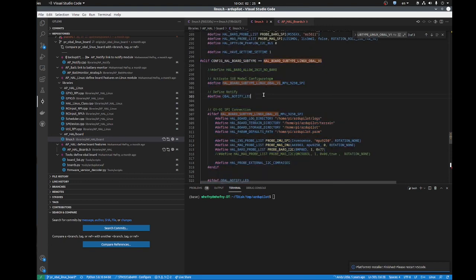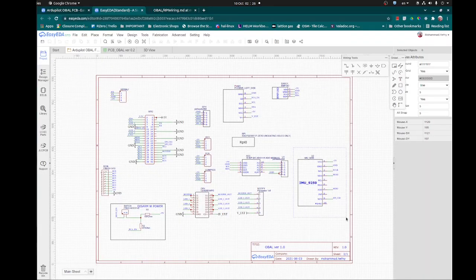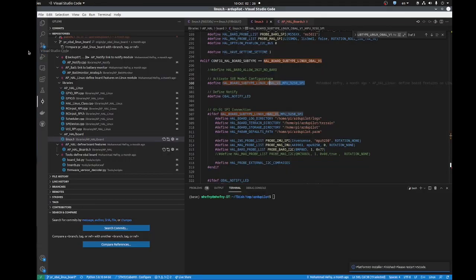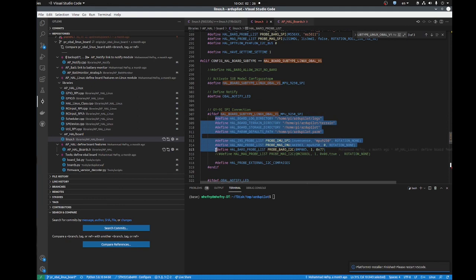In OBAL, I defined a major type or major subtype called OBAL version 1. And because I plan to use different sensors, I chose to define a subtype called MPU 9250 SPI. So this board is using this sensor. That's why I give it a subtype called MPU 9250 SPI. Regardless of this definition, you need to define some important things here.